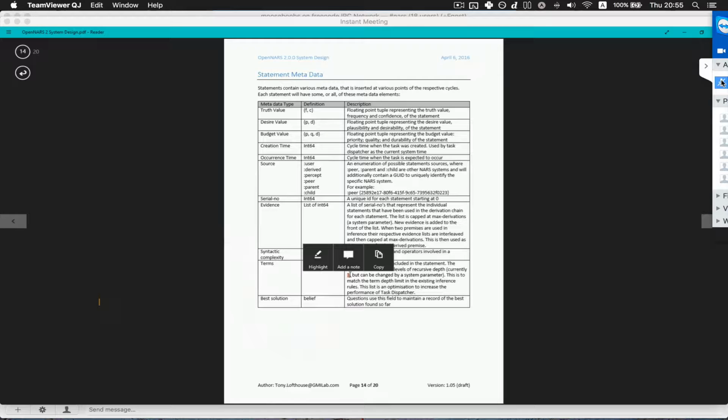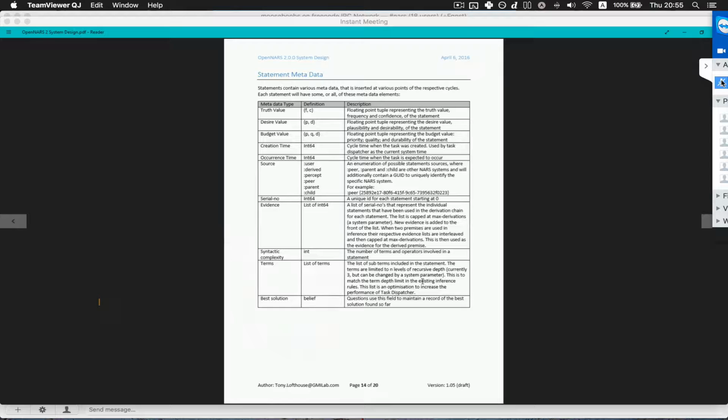It's set at 3 currently, but that's going to be a system parameter because we may want to change at some point the depth that rules work to. So if we wanted to change it to 4, then we would need to change this to 4 as well.